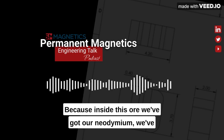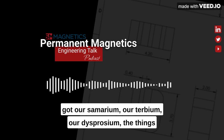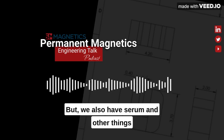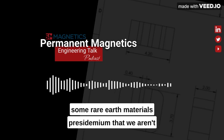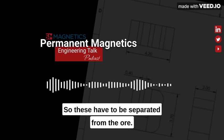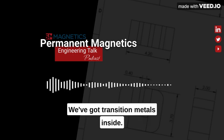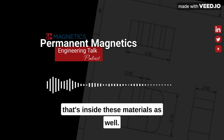Because inside this ore, we've got our neodymium, we've got our samarium, our terbium, our dysprosium, the things we need to give the magnets coercivity, but we also have cerium and other things that we don't need, and praseodymium, that we aren't using in most of our NdFeB materials. So these have to be separated from the ore. And there's a lot more common materials in there. We've got a lot of irons, we've got transition metals inside. We've just got plain silica and dirt inside these materials as well.